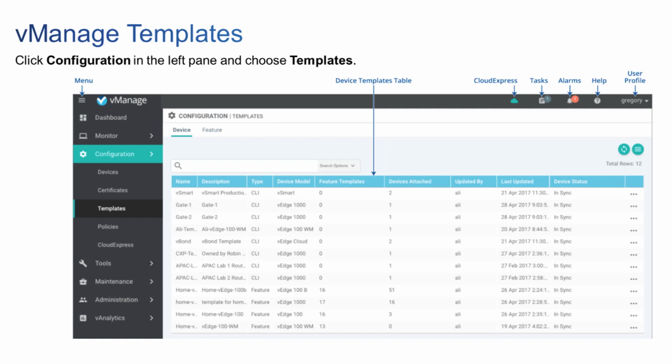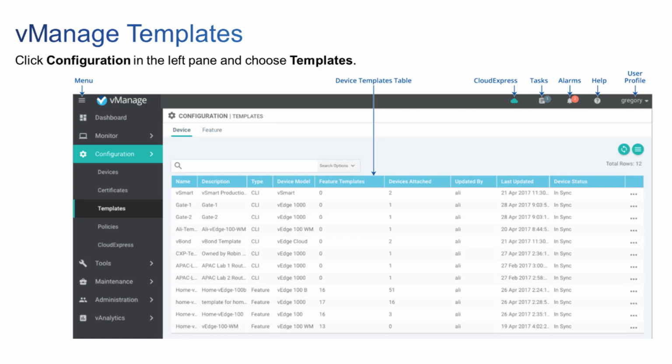Each vEdge router could be provisioned with identical services at the site, even though they might have unique characteristics that apply to each of those vEdge devices. Because the configuration for these devices is essentially identical, we can create one set of feature templates, which we then consolidate into one device template that we use for the configuration of those devices.